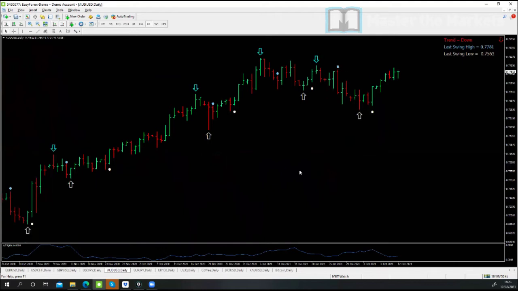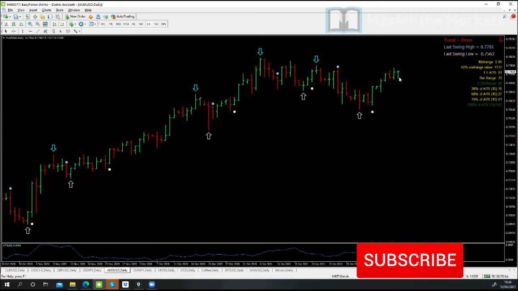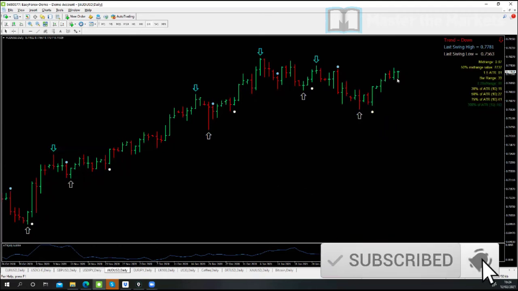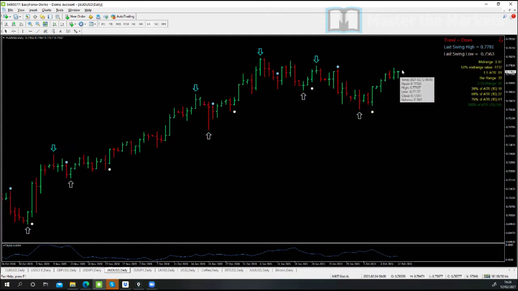Aussie dollar, a little bit of a compression going on there. We haven't got much of a move. There's a slight move here, but it's something we need to keep an eye on because we have had some trades placed on this. I believe we did get close to our stop loss for the live trading room, but not quite. The low was at 7717, so not quite. Yes, we are still in the Aussie dollar trades to the upside, and we'll keep an eye on that. So that's been a good run for us this week on that trade.